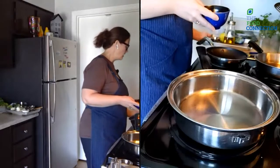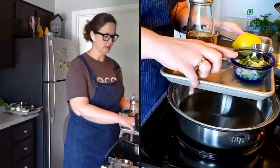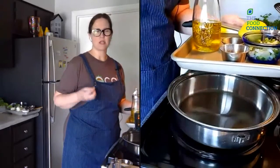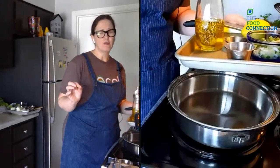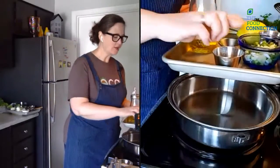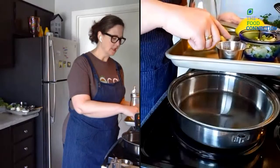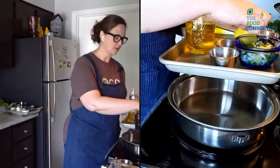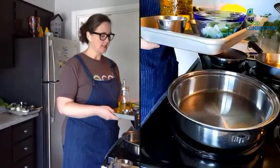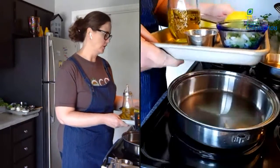And then I have over here, this is going to be a Moroccan carrot salad. So I have some spring garlic, spring onion. I have a mixture of spices that includes cinnamon, coriander, paprika, a little bit of clove, and some more granulated garlic from South Farm. The onions and garlic are from Elmwood. I have a little extra virgin olive oil, a tiny pinch of sugar, some white wine vinegar, and a little lemon. You'll see on the recipe that I said use preserved lemon, but I don't have a preserved lemon in my pantry right now. So I'm just going to zest a little of the fresh lemon.